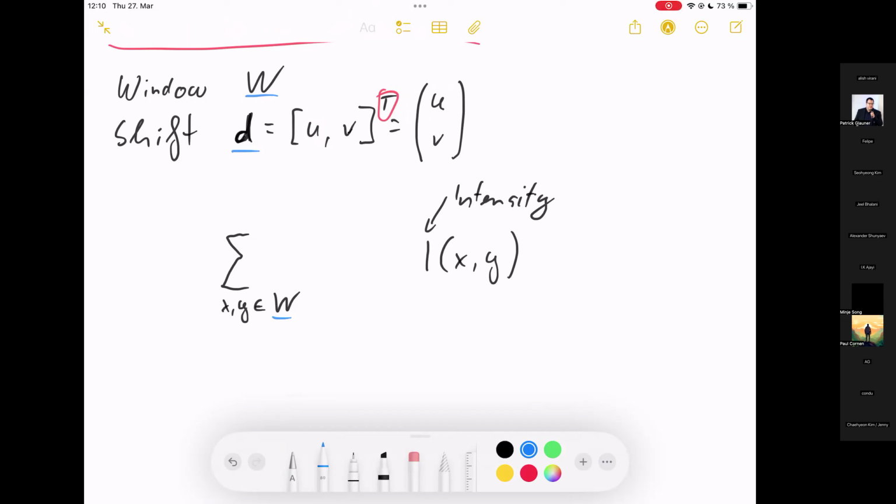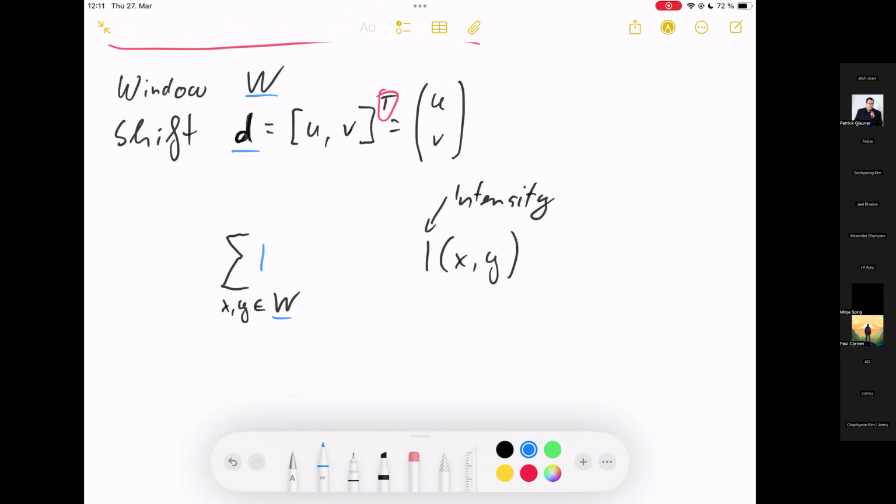We've looked at corners before, and for the motivation, if I shift this window just by a few pixels somewhere in the image, and I find a lot of changes of intensity, then there could be a corner there. Could also be an edge or a straight line or a window. We need to classify this later. But if there are not much changes, then we've either shifted along an edge or somewhere in a uniform region of an object. But there's definitely no corner if this change of pixels is very low when shifting the window.